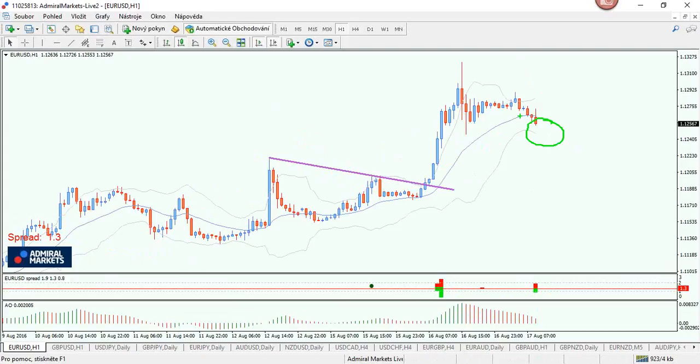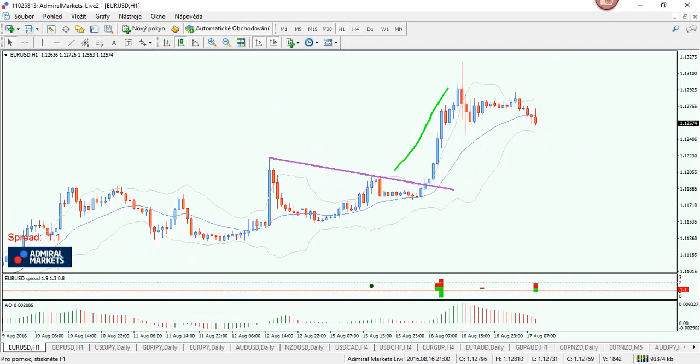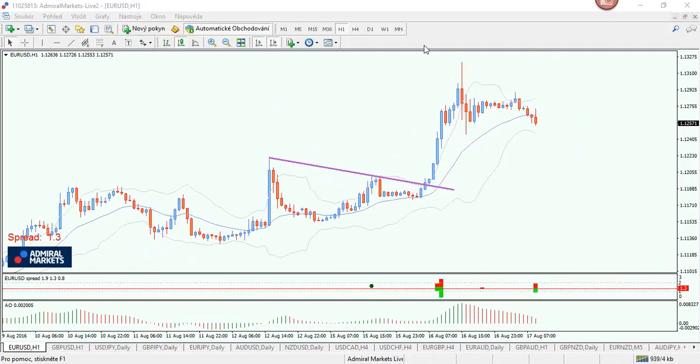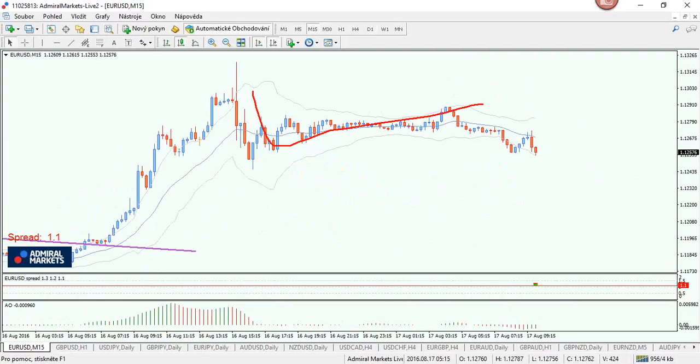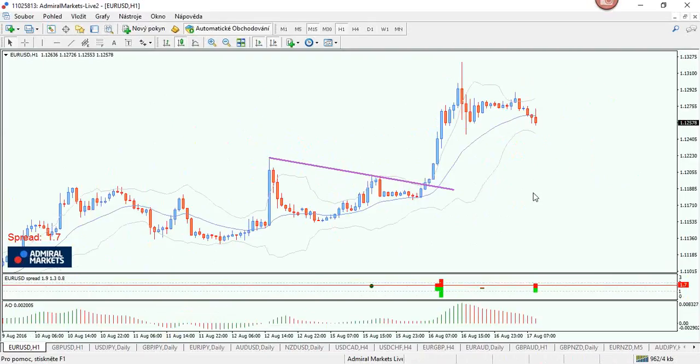The only thing I might consider is if euro dollar struggles on an hourly chart at the bottom of this Keltner, I think it would make sense to trade it to the upside. And why? Because this is still a breakout. This could easily be an ABC correction, for instance, a bull flag correction. The daily chart is still showing a strong bullish candle. So what could happen is just a correction like this, and we might make one more higher high to the next target of 114. So with that in mind, the only thing at this moment that would make sense is basically on the hourly, try to see if it can bounce off the bottom of the Keltner.